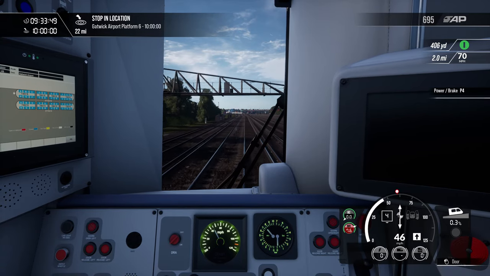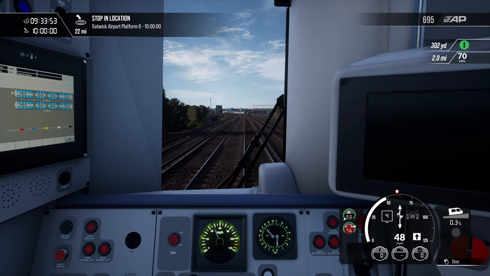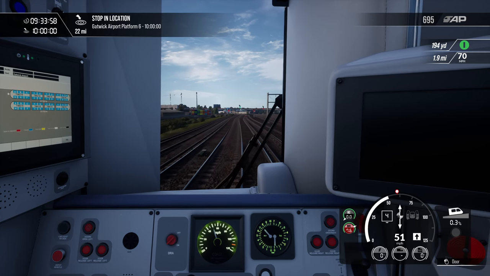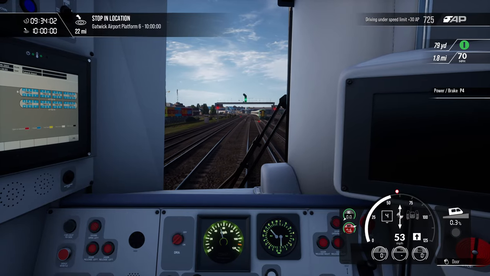They just look better. I don't know if they've got a better team of people in or if they've just got more experience with route building. But yeah, I definitely think that the Train Sim World 3 routes are much better. Not saying that this is a bad one, of course, because like I said, this is my favourite one.